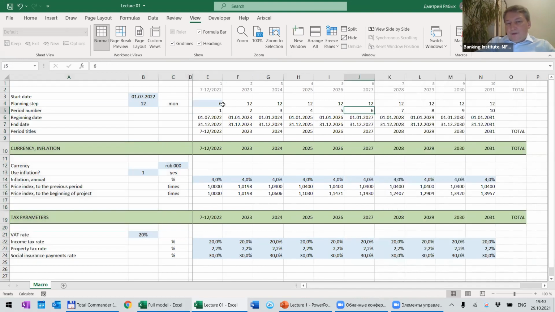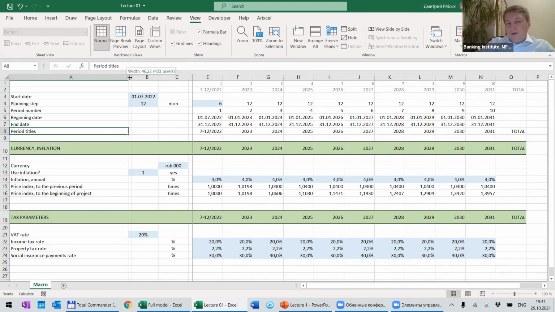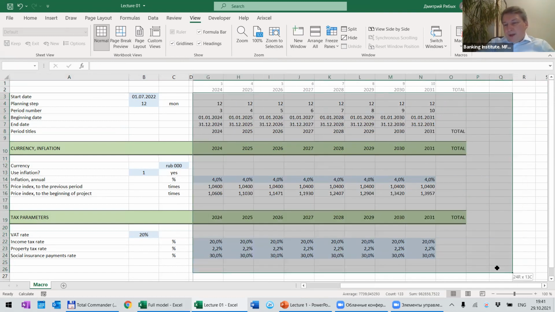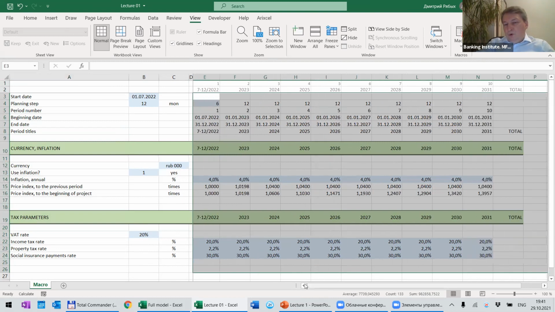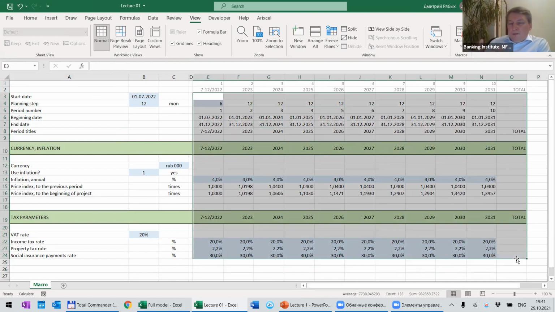I do not recommend freezing more than these 2 lines and these columns here, because anyway you need as much space as possible for this part of the model, because this is your working space.